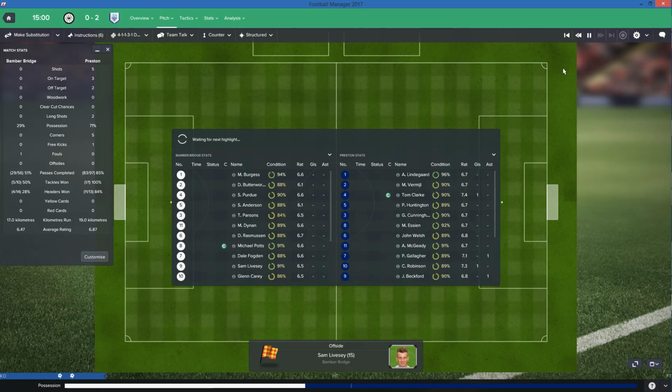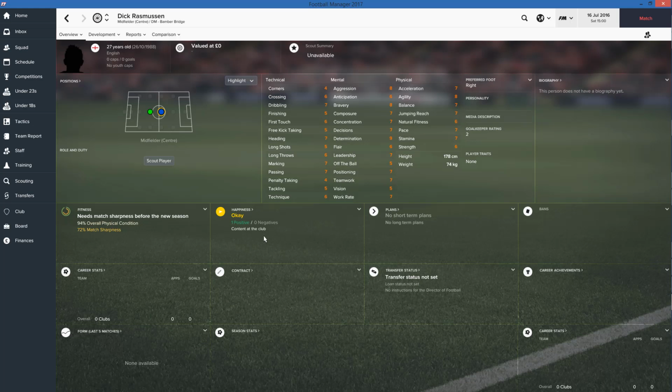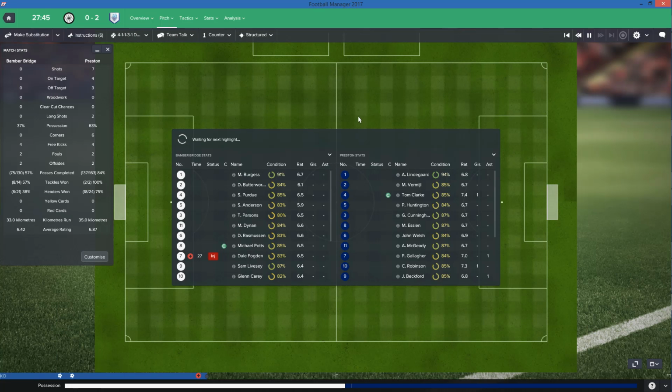So, let's see, do they have any good named players? Butterworth, it looks like, at right back. It's a pretty cool name. Michael Potts. Glenn Carey. Donald Rasmussen. I assume it's Donald. Is it Donald? Can you tell me? Dick Rasmussen. Even more interesting.